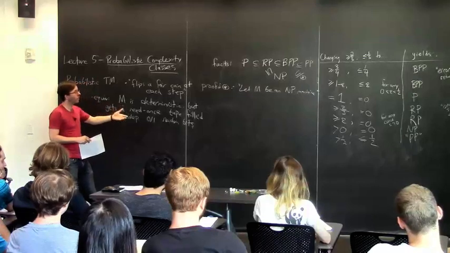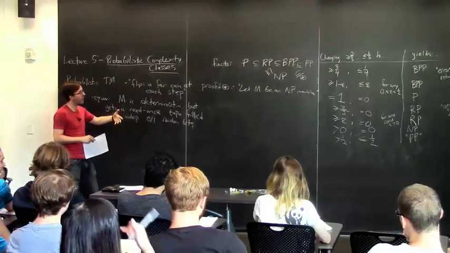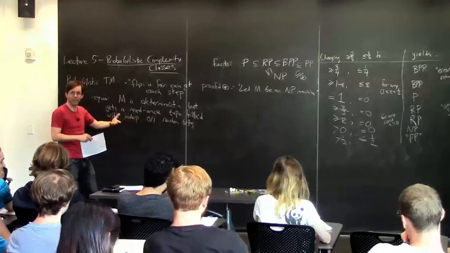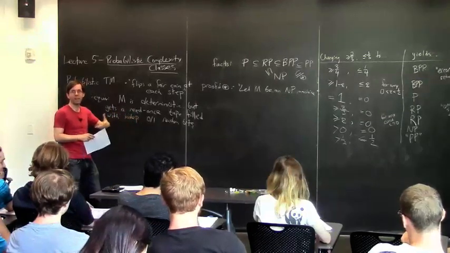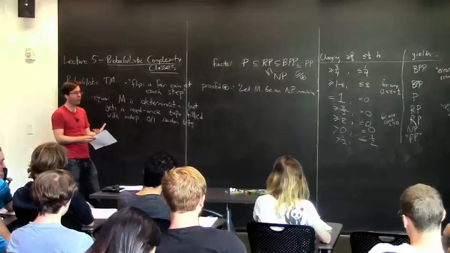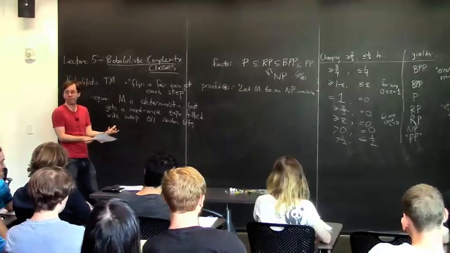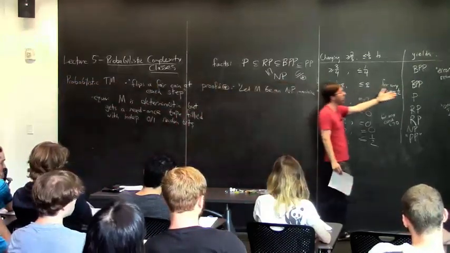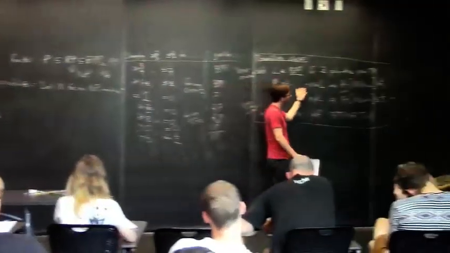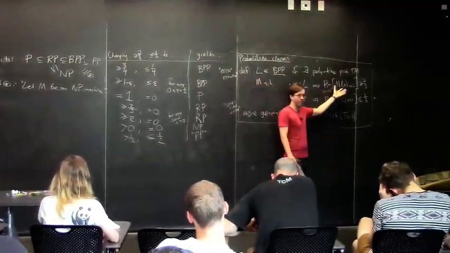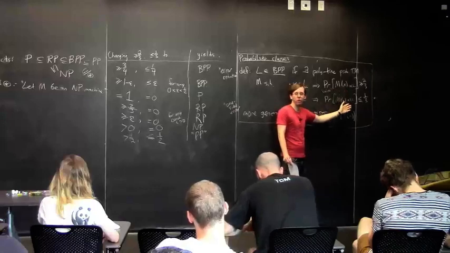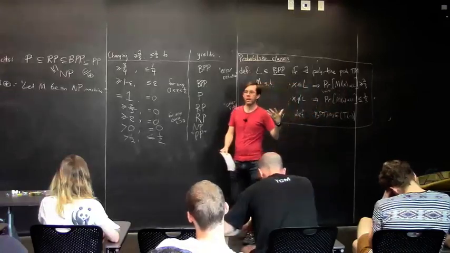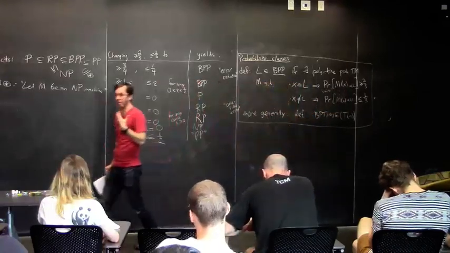So you'll also hear things like, oh, let M be a BPP machine. It's a bit of a misnomer, but it really means let M be a probabilistic Turing machine where we judge what language is decided by M according to this criterion. So let M be a machine with the property that for every X, the machine either accepts it with probability at least 2/3 or at most 1/3. And think of M as deciding a language according to this criterion.